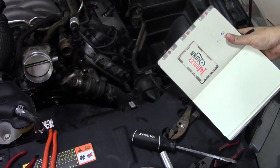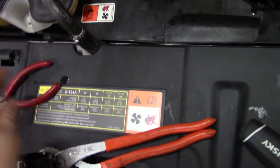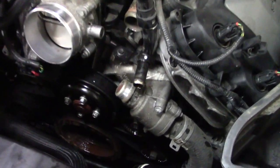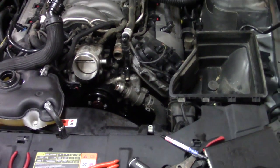Number one, if you look around this engine bay, as I'm doing now, you're looking at different stickers here. No diagram there. No diagram there. That sticker, no diagram there. And no diagram here. And what I'm referring to is the belt diagram, the belt routing diagram. Now you could search on the internet, you could Google it, you could take all your time and try to figure it out, or you can just take a piece of paper and draw it. You don't have to be even good at it. You just need to know the generalized way it goes on.